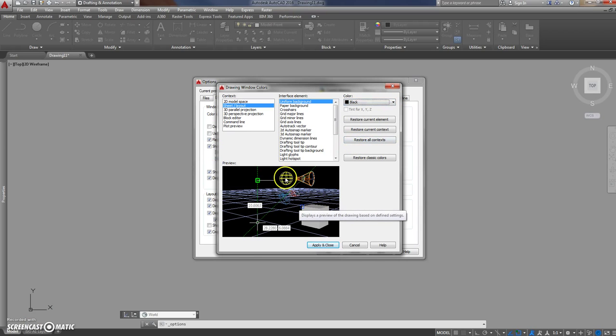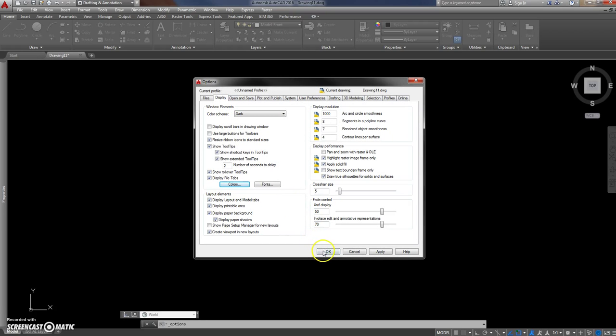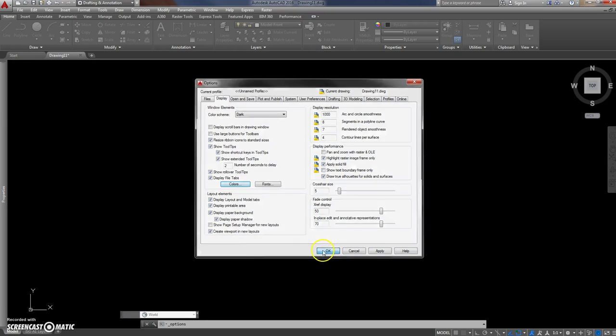The reason for all this is that in the olden days, yellow was the nicest colour you could see against black, so everybody used to make that their normal colour. And then at a later stage, architects got in on the action and said, oh no, this must be white, and so the white and the yellow never mixed together very nicely. So apply and close, and that's all we need to worry about on there.